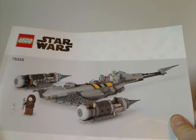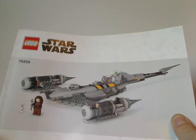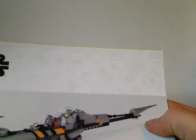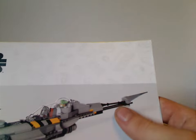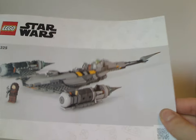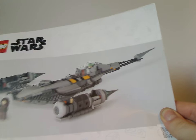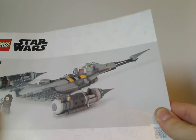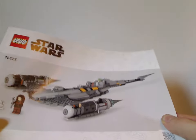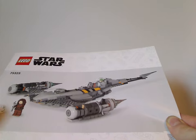Now onto the instruction manual, which is so much different than the front of the box. It does have that interesting, and not sure if you can tell on camera, large array of different bricks being scattered, exploded around, or raining down, which is kind of interesting for a still picture. My good guess about why is probably just to save a bit of time and effort by letting the cover be the same as the box cover, which, as you probably saw with some sets, was different.